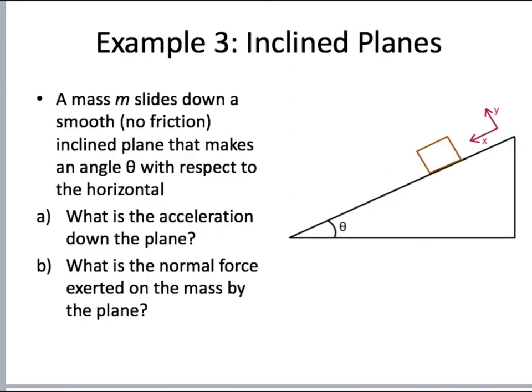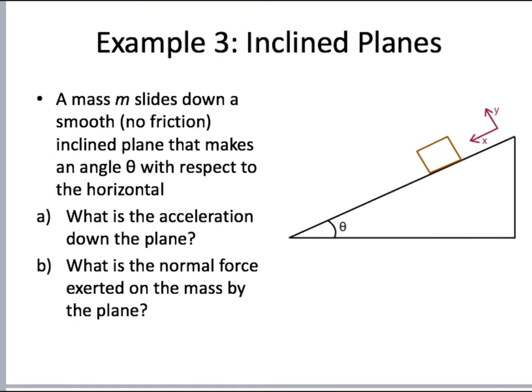Okay, here we have an example involving what's called an inclined plane. Now the example says a mass m slides down a smooth, that means there's no friction, inclined plane that makes an angle theta with respect to the horizontal. So here we have the horizontal, which is left to right, and there's a plank or something that is elevated at an angle theta, and then we have a box that can either slide up or down the incline. So you could elevate a plank, you could have a hill, any sort of flat inclined surface. This is what we're talking about. And this box is going to just slide down.